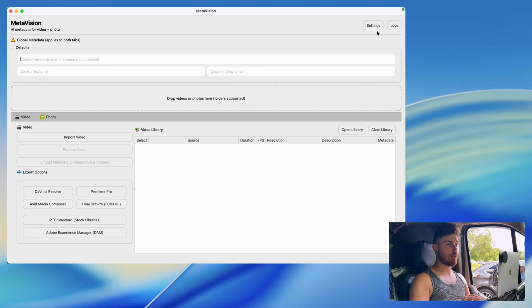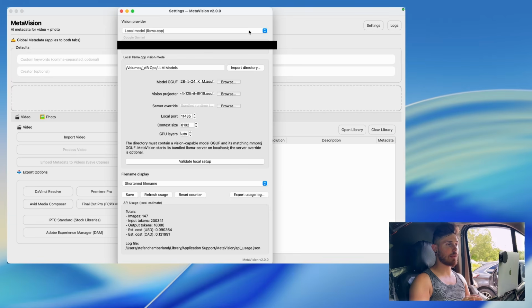The first thing you're going to want to do is open your settings. You're going to see over here that you have the ability to switch between the Google Gemini API and a local model, which is using Llama CPP, which is bundled inside the software. The only thing you're going to have to do externally is download your local LLMs. In this case, I personally have Gemma 4B and Qwen 3.5, and the best way to do that is with a free piece of software called LM Studio. It'll actually tell you which ones have vision capabilities, because that's the most important part for this.